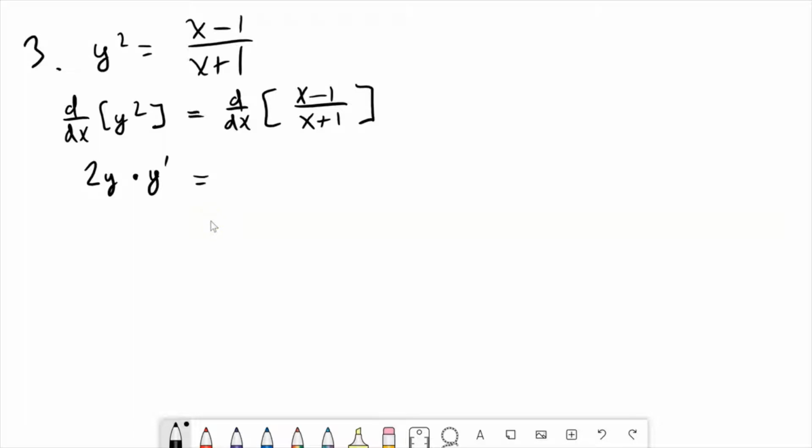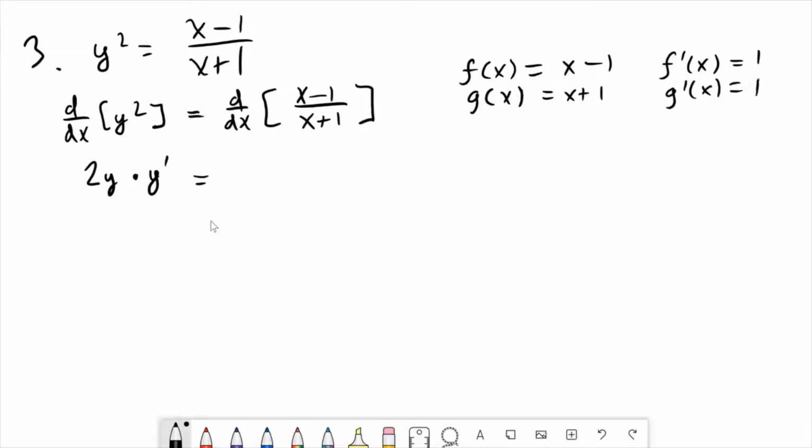So the quotient rule says you want to find the derivative of the top, which is x minus 1, so the derivative is 1. And then the bottom is x plus 1, and the derivative here is also 1. Then we just apply the quotient rule. You want to differentiate the numerator, keep the denominator, and you have to do it in this order. You cannot differentiate the denominator first, because then your sign will be messed up. This is why I don't really like using the product or the quotient rule, because you have to remember which one you want to differentiate first.